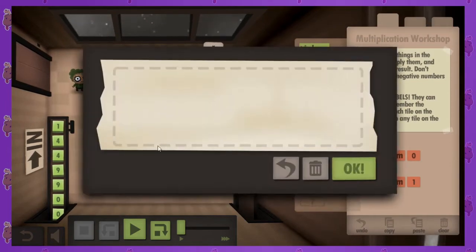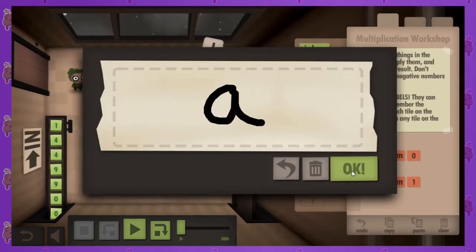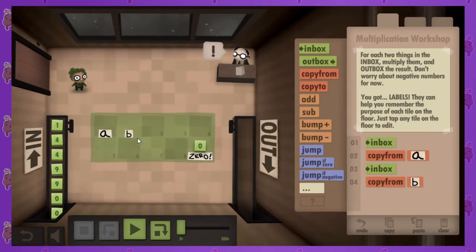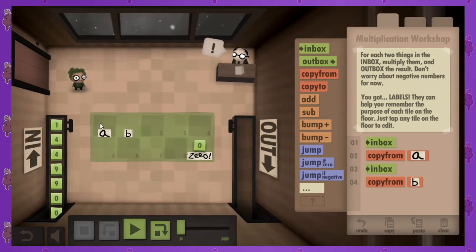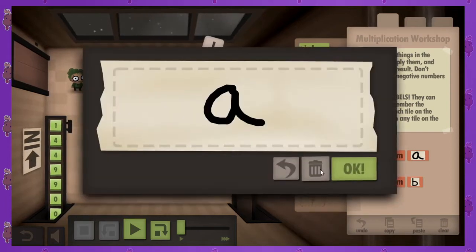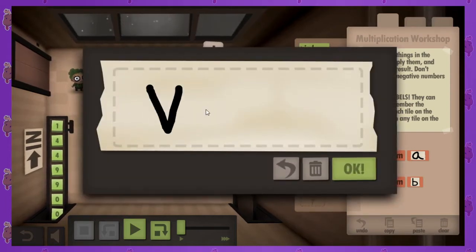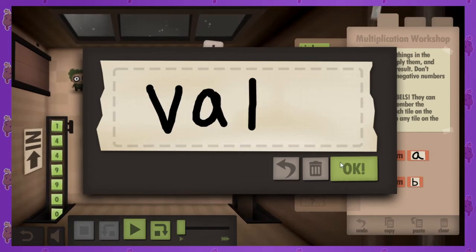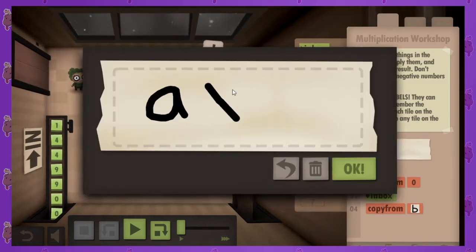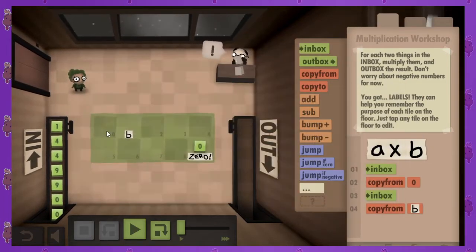Let's say this is variable A and this is variable B. What we want to do is keep adding A to itself B amount of times. So let's change this up. We don't want it to be A. A times B. So this is going to be our A value.